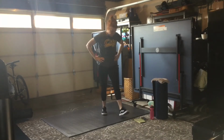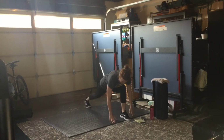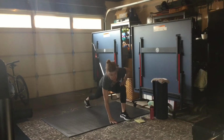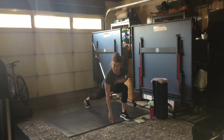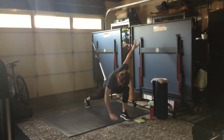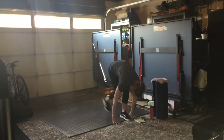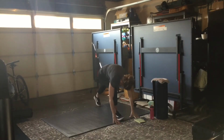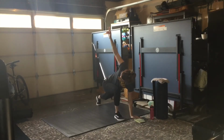Good. Okay. We're going to lunge. So this is this lunge position here. I'm going to place my hand down on the mat. And I'm going to rotate towards my bent knee. I'm going to rotate and reach up with this arm and try to connect my chest to the inside of my knee. Okay, so my leg is straight, my front leg is bent, and then I'm going to switch. So I'm going to bring my other leg forward, deep lunge, hips down, and rotate towards that knee.